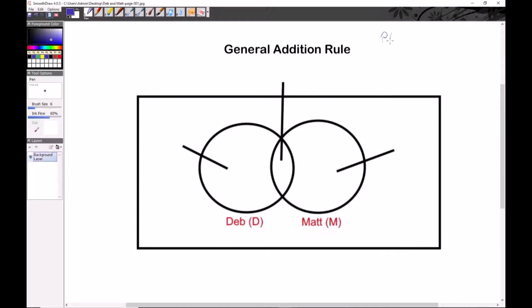So here's the probability of Deb. Remember, she was pretty high on herself, so it was 0.7. And the probability of Matt, not so much, that was 0.5. And then the probability of Deb and Matt becoming partner, if I remember right, that was 0.3. And that's where you want to start. You want to start in these Venn diagrams where the most overlap occurs, and this is the only spot with overlap. Now you could have one with a third circle, and you're going to want where all 3 overlap. So you work from that all the way to the outside.